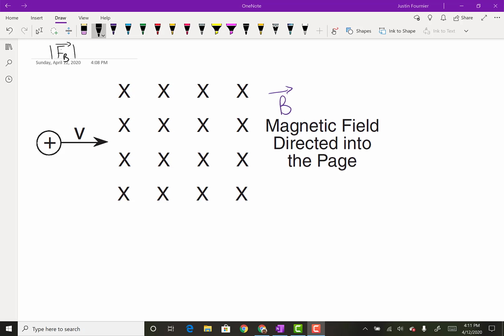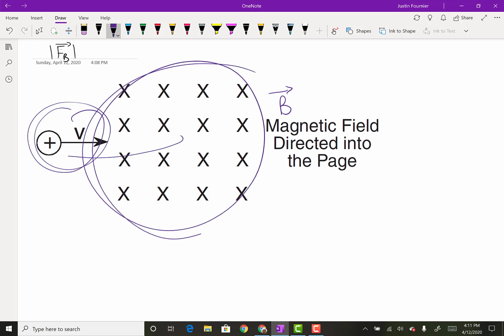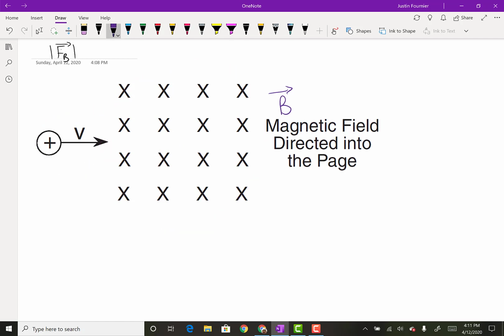Hi everyone. So hopefully you've seen the MIT jumping wire video, so you can get a sense of what direction the magnetic force ends up pointing due to a moving charge moving inside of an external magnetic field, as well as that Khan Academy video that gives you more of an intuition as to what the magnetic force depends upon. So I'm going to now work through giving you the equation and talk about how to calculate the magnetic force, where the next video I'm going to show you is how to apply the right-hand rule so you can determine the direction of the magnetic force.